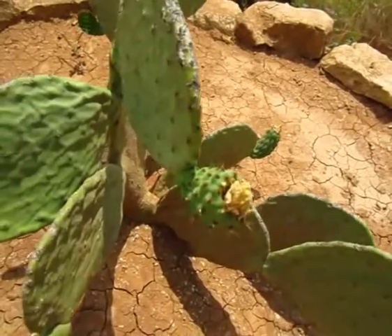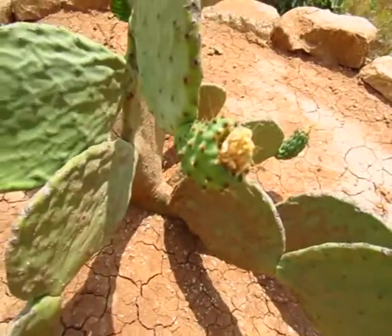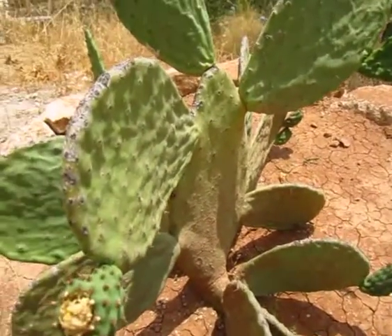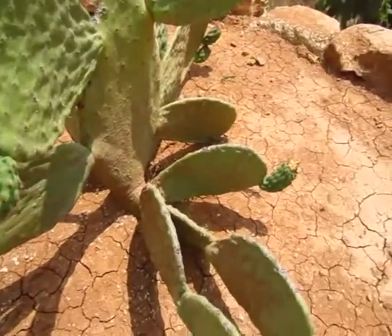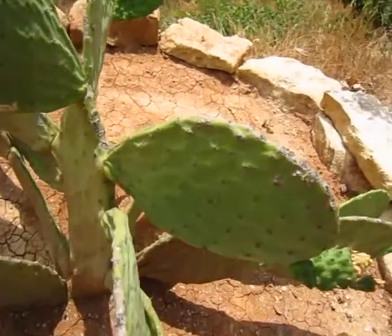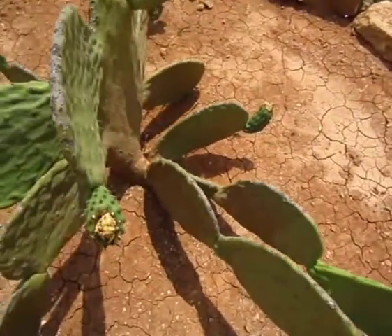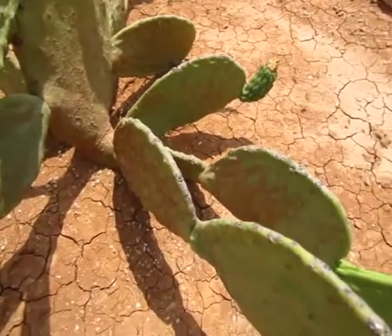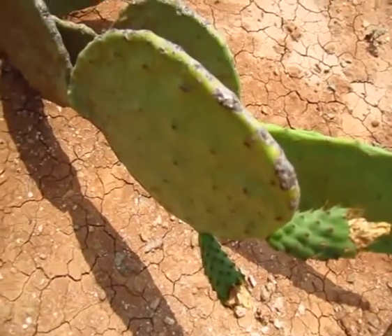And here is the plant in question. This is a prickly pear plant. It hasn't produced any fruit yet — it's too early in the season. But these are the ears that I referred to in the SAS Survival Guide. Just thought I'd give everyone a little look at this plant up close. Now you simply cut into the plant and it contains lots of moisture which can literally be squeezed out. I'll cut a little piece off here just to demonstrate.